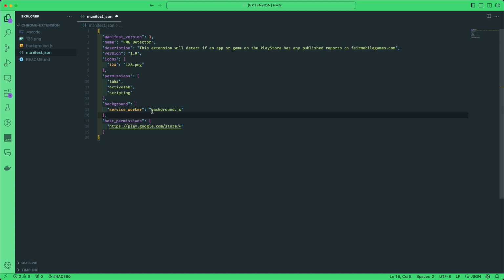You can also, of course, have scripts in files. You can just have a foreground.js, for example, which is going to act as a foreground script. And host permissions basically tell you which websites your script should have access to, or which URLs it should be able to work with.